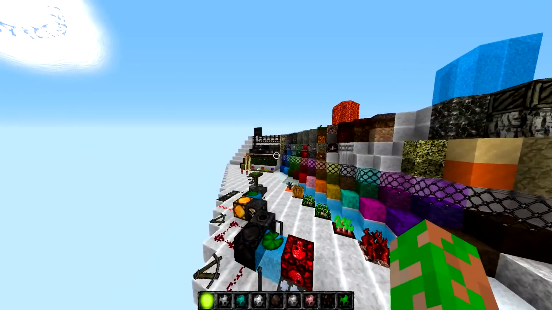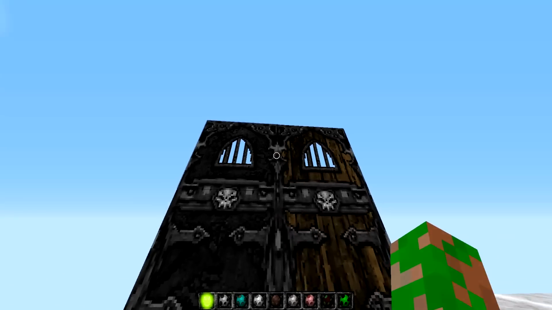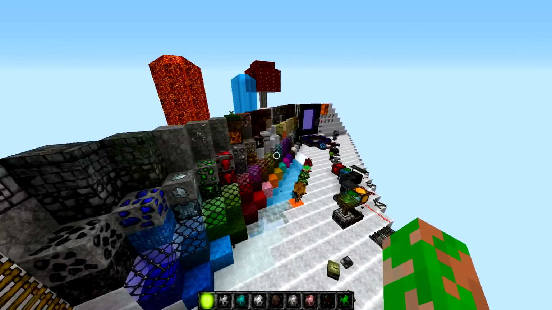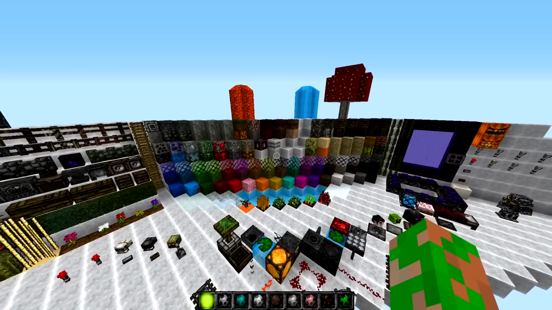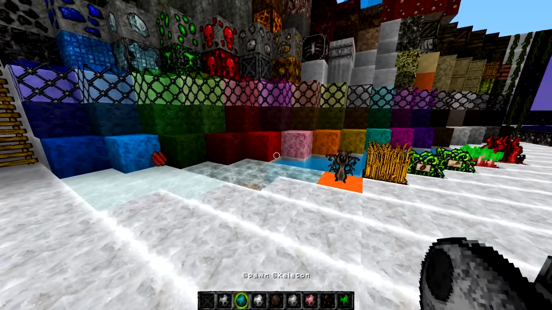I think the best part about this resource pack is just how much time and effort the creator spent on adding customization to every single block in the game. You have skulls on each of the doors, and it just looks amazing, and you could tell that a lot of time and effort was spent on this. Now let's real quick check out the different types of mobs.